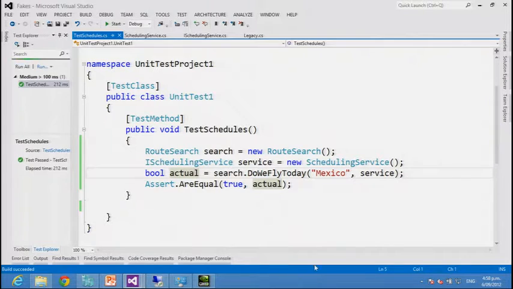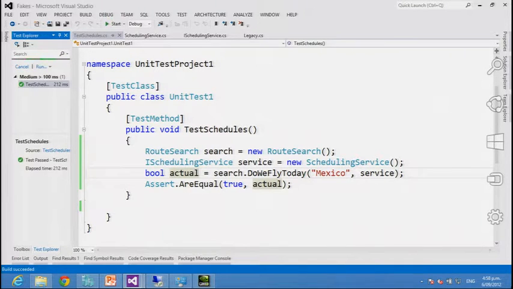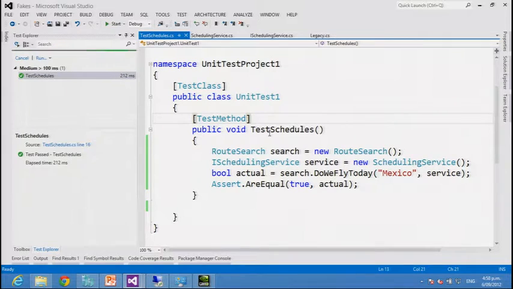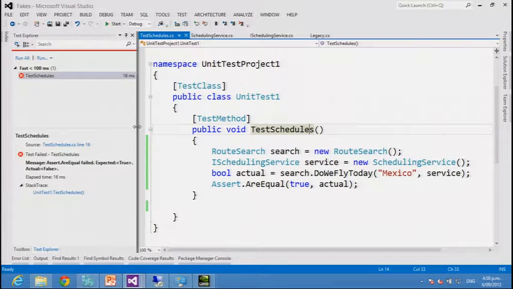So I'm thinking this should fail. What day? It's not Friday, right? That'd be a disaster, wouldn't it? Hopefully this is going to fail. It's thinking. Good. So it's failed. Expected true, but it actually got false. So now we need to break in.